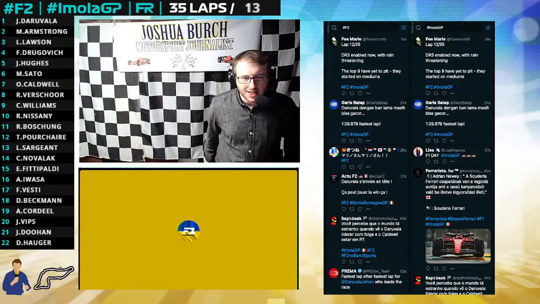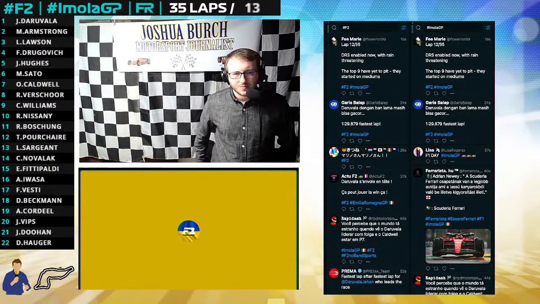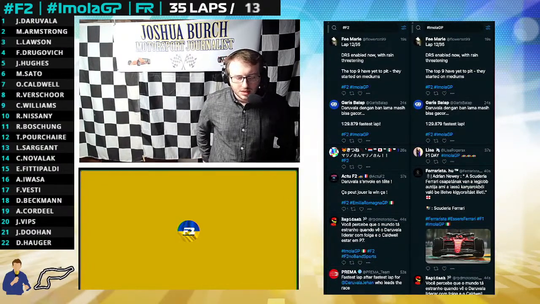Move trying to go on there as well. That's right behind Sato, with DRS, of course, now. He's got right up the back of the Van Amersfoort Racing of Jake Hughes. Can he get past next lap?